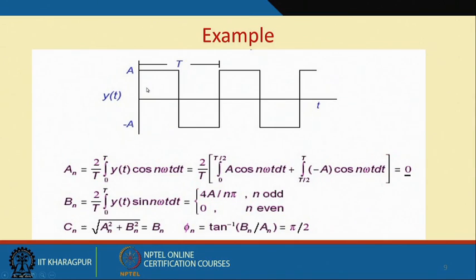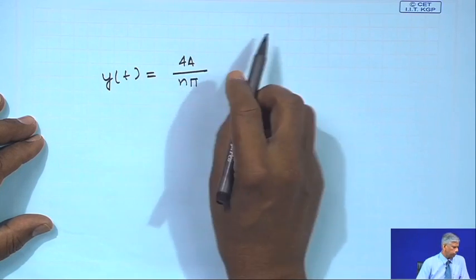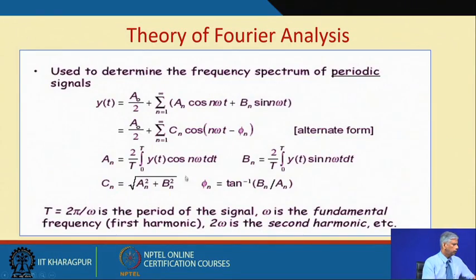This is the example wherein I have a square wave from amplitude a to minus a, for the time period T, and it goes on till infinity. So, the coefficients a n will be given by this expression and b n by this expression. This expression can be split from 0 to T by 2, it is a, and from T by 2 to T, it is minus a. So, the coefficient a n happens to be 0 and b n becomes this. So, the square wave can be represented as 4a by n pi.